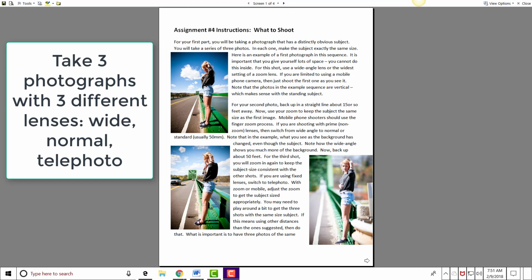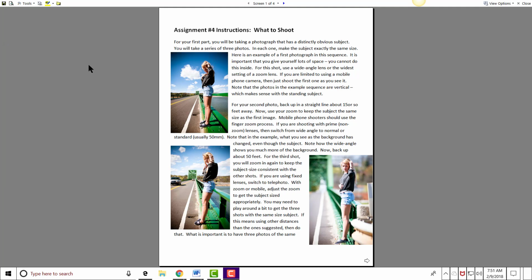You want to use a wide angle lens, you want to use a normal lens, and you want to use a telephoto lens. Now, I hope you've watched the various videos and understand a little bit about why you use these different lenses. But what we're going to try and show in this exercise is what happens when you do zoom in, for example, and what happens to the subject with these different lenses. Now, if you're using the cell phone, you're going to zoom using the swipe technique, where you put your fingers on the phone and spread them apart, and that zooms you in.